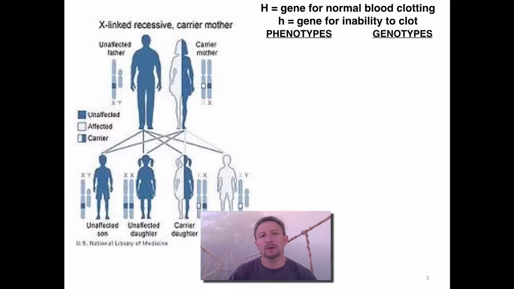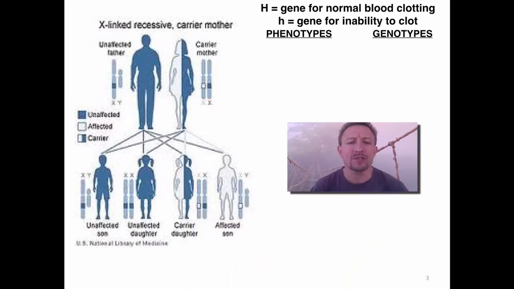Okay, so how does it work? Well, unfortunately the diagram on the left-hand side hasn't come through as well as I'd like, but what it's trying to show here is where we've got the X and Y chromosome, and as they cross or move across, you'll see that you've got a male who is unaffected on the left-hand side. He's shown in blue. Then you've got the mother, who's what we call a carrier mother. Now, why is she a carrier mother?